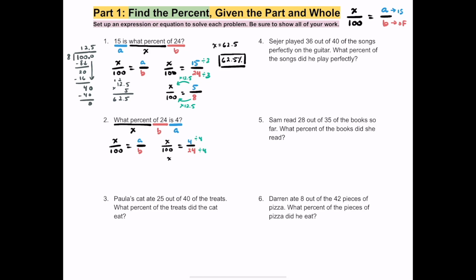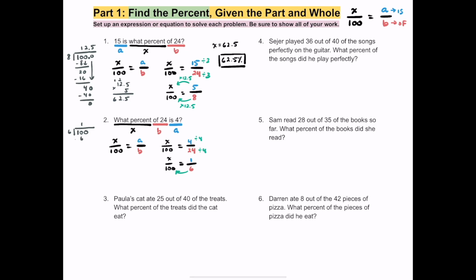So dividing them both by 4, we can write x over 100 is equal to, well, 4 divided by 4 is 1, and then 24 divided by 4 is going to equal 6. So this is definitely a little bit simpler, and the numbers are definitely smaller. Okay. Just like the last problem, we should see if we have both tops or both bottoms. We have both bottoms, so 6 times something gets us 100, right? Well, I don't know what it is, or we can actually divide to figure it out.